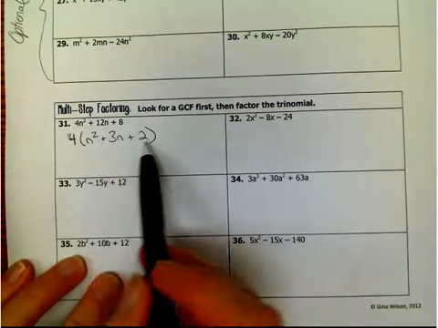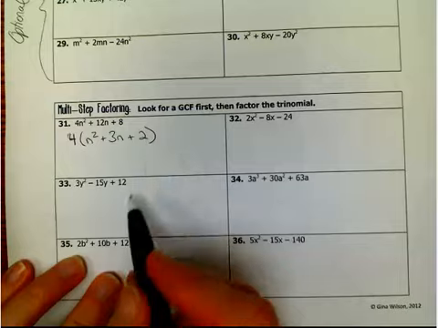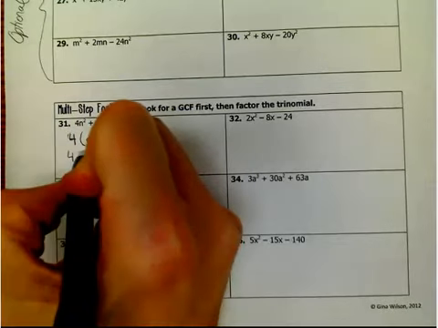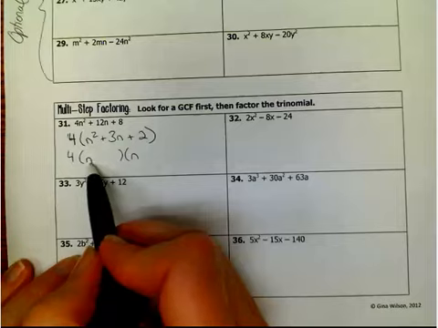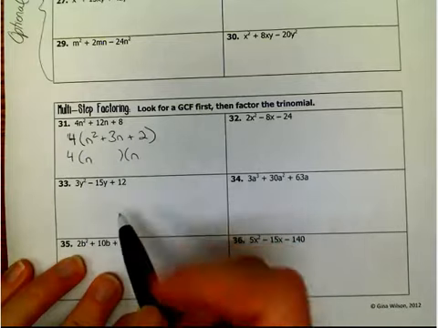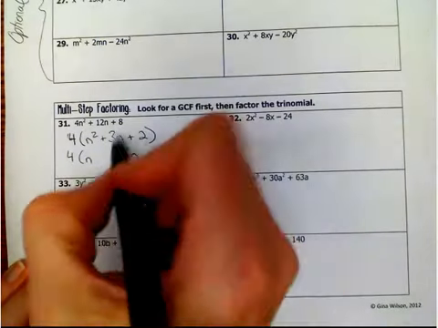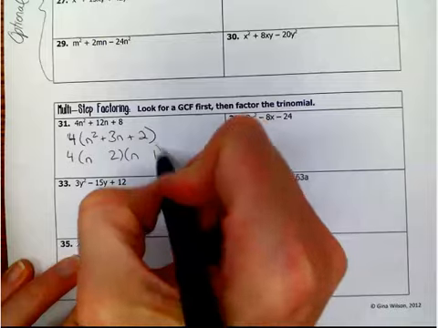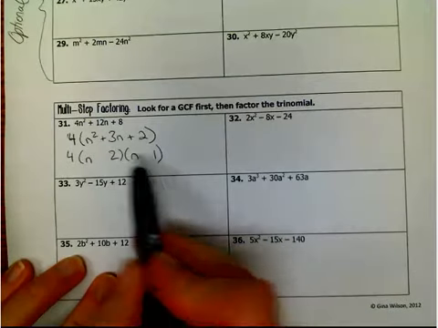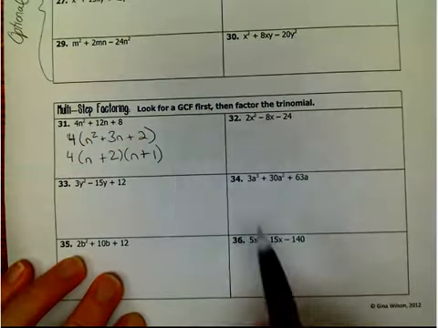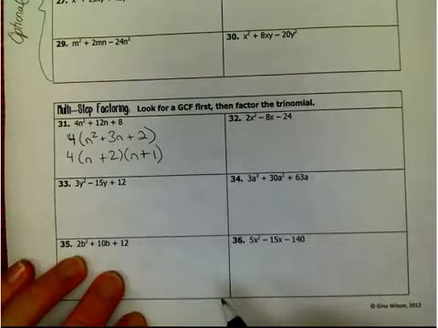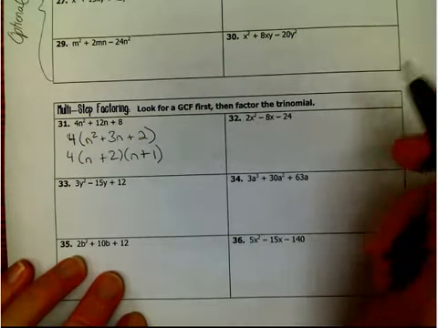Now, with this trinomial here, I'm going to use the same skill we just learned, where I'm going to set up my n's in my first positions. I'm going to say, okay, what can I multiply to get 2? Well, 2 and 1 are going to be my options. And then I need to add these together to get 3, so they both need to be positive. And now this would be our most simplified form. Same thing for this one.